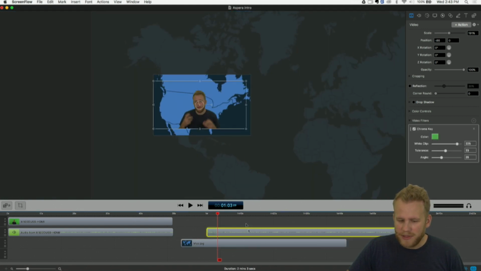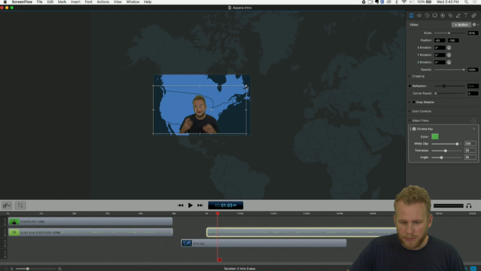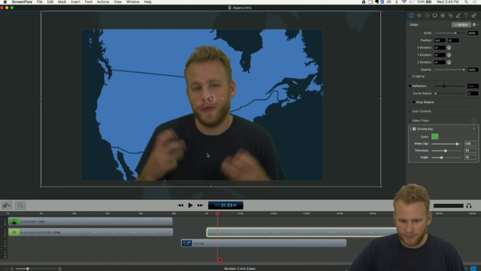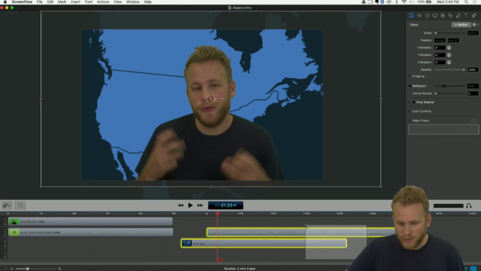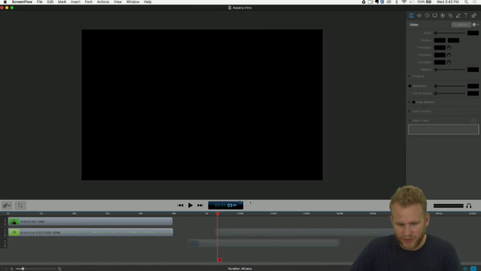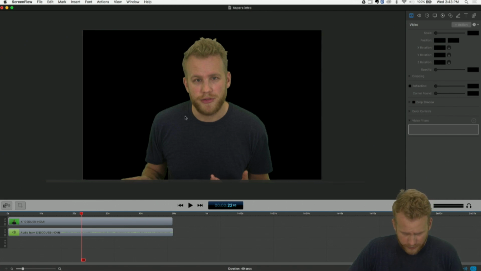So it's not going to be the same for every single file that you import. Don't think, oh, I always want my white clip to be this, this, and that. It depends on the clothes that you're wearing and the lighting that you have and the type of content that you're using and that you're going to green screen out. So be wary of that. So that's when you're using video. And video is generally what you're going to see people green screen chroma keying with, especially when they have a setup similar to this. It looks really good. I've made a lot of videos with it. I like it a lot.